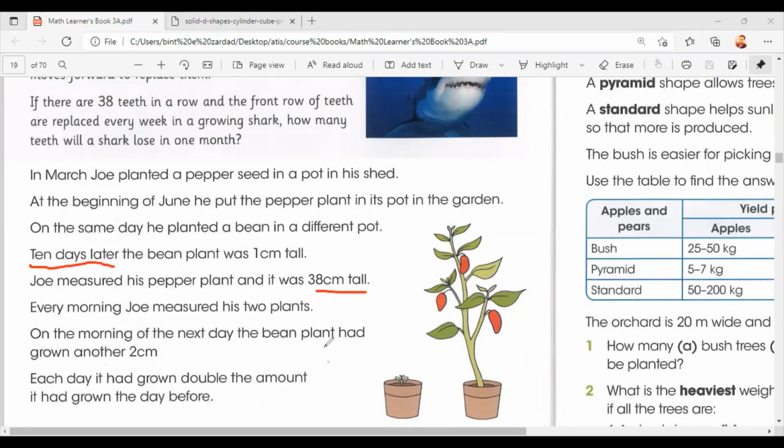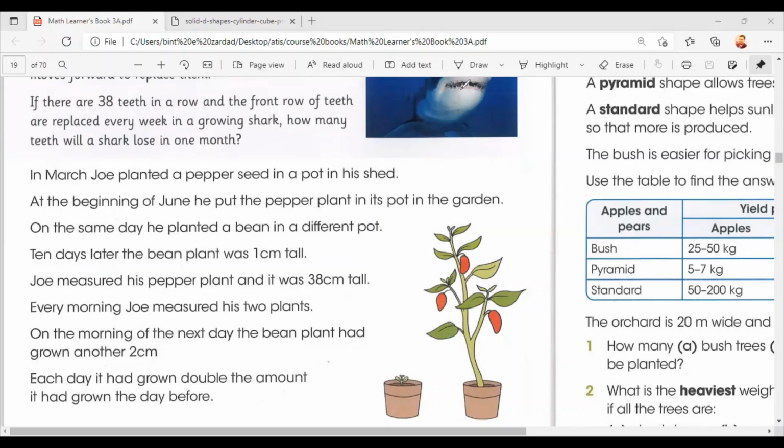And on the first day, it is 1. So on the second day, 2. After the first day, it is making double. So 2 plus 1, 3. This is on the second day. So the first day it was 1 centimeter. On the second day, it's double, so 2 centimeters, 2 plus 1, because this 1 centimeter we do not skip. So we add it, and on the second day it's 3 centimeters.